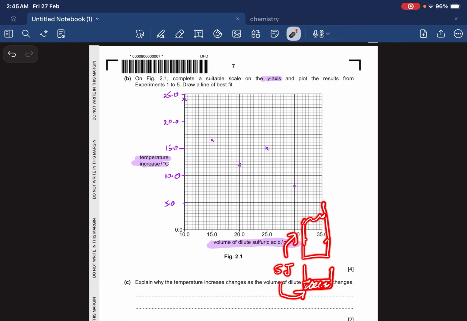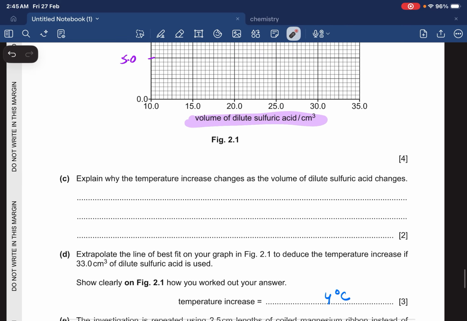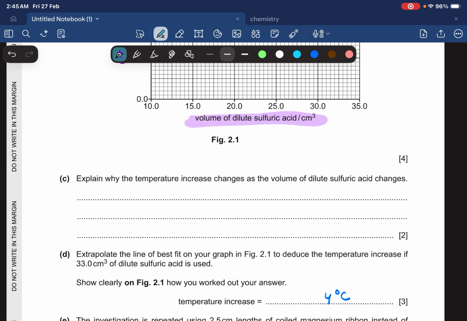Because the amount of energy is the same, but over here the amount of liquid is less, so it's going to get hotter because the amount of energy per unit liquid is going to be more. Do you get it? So that's the thing. If you heat both of them with the same amount of energy, the one that's going to have more liquid in it is going to get less hot. Okay, so over here we're going to state this thought in words, that the more volume we're using, the less is the temperature increase.